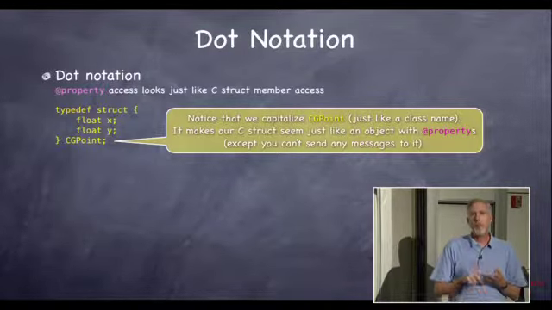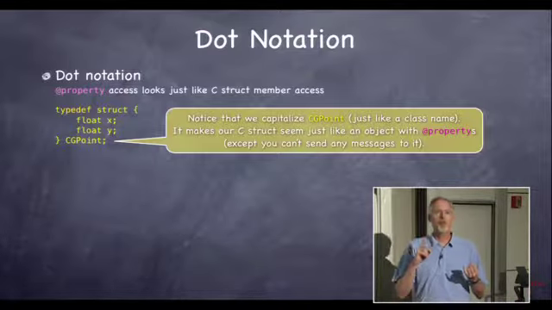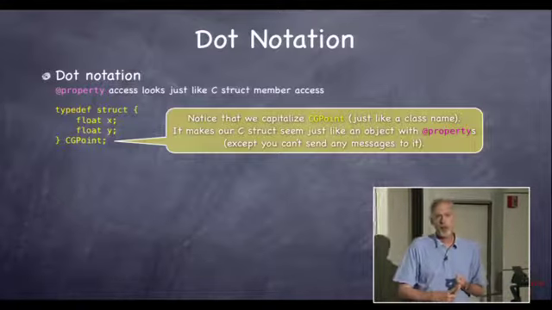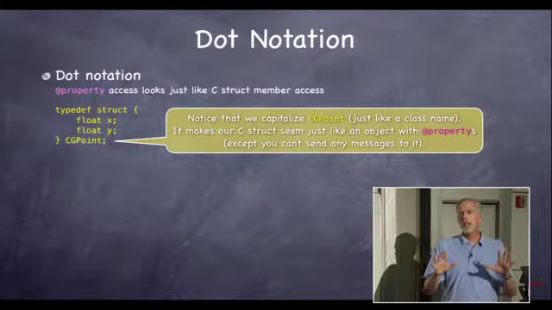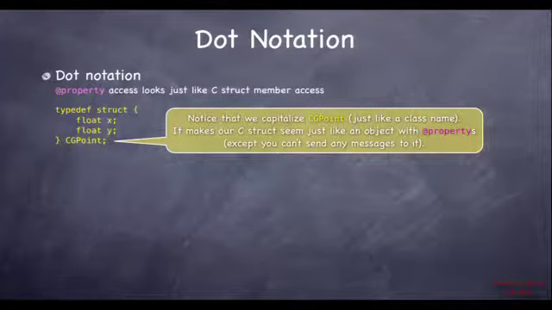Okay? Capitalize types. We do not capitalize other stuff. We don't capitalize property names. We don't capitalize method names. We don't capitalize local variables. So please stick to that naming convention. It makes it a lot easier for everyone to read your code if you stick to that naming convention. Everyone understand it? So since CGPoint is a type, the typedef of a C struct, we capitalize it.